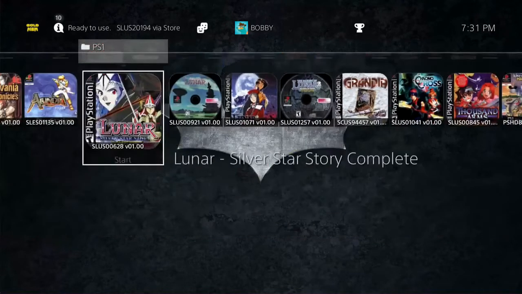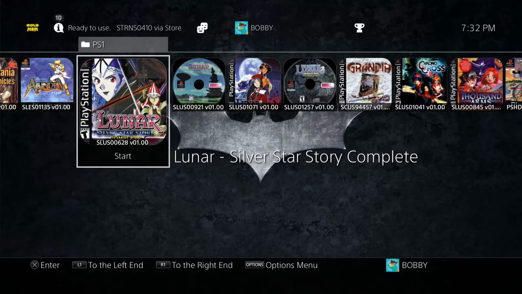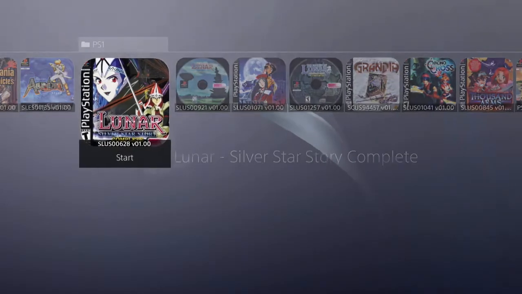So what I'm going to do, guys, this is my package file that I compiled with that program using the PS1 ISOs. So here we go, guys. I'm going to jump into this. I'm going to show you my saves, and I'm also going to show you what happens when I try to change disk using this method here. All right, so let's jump right into it.